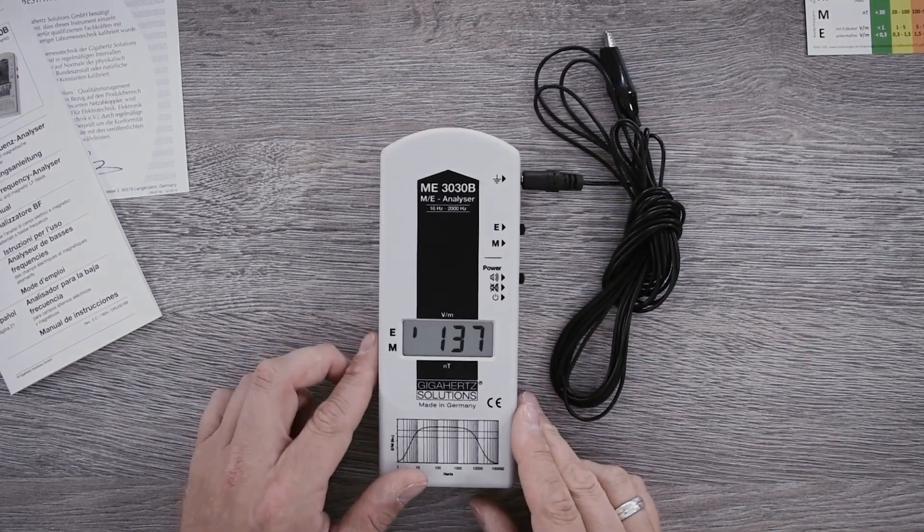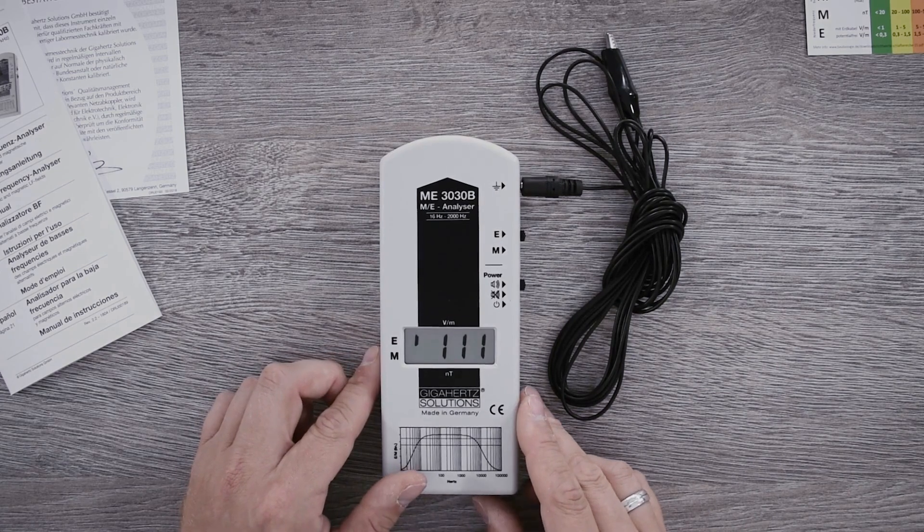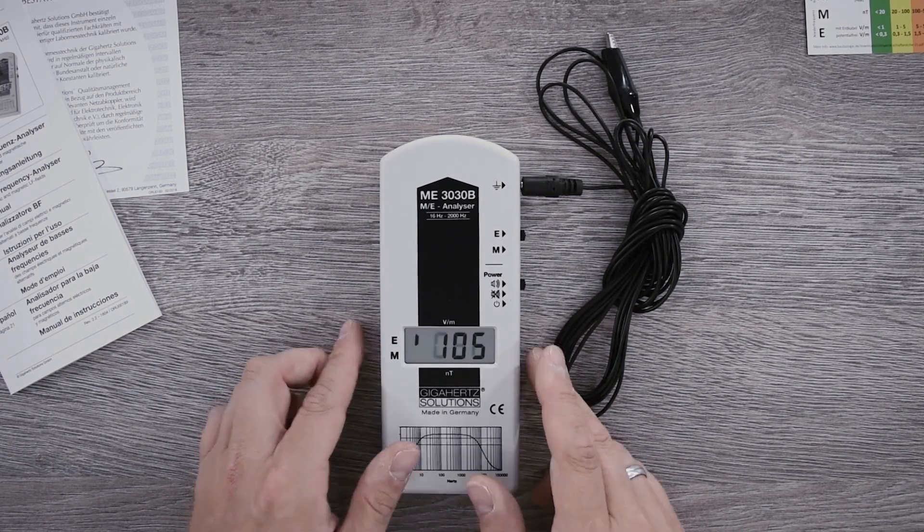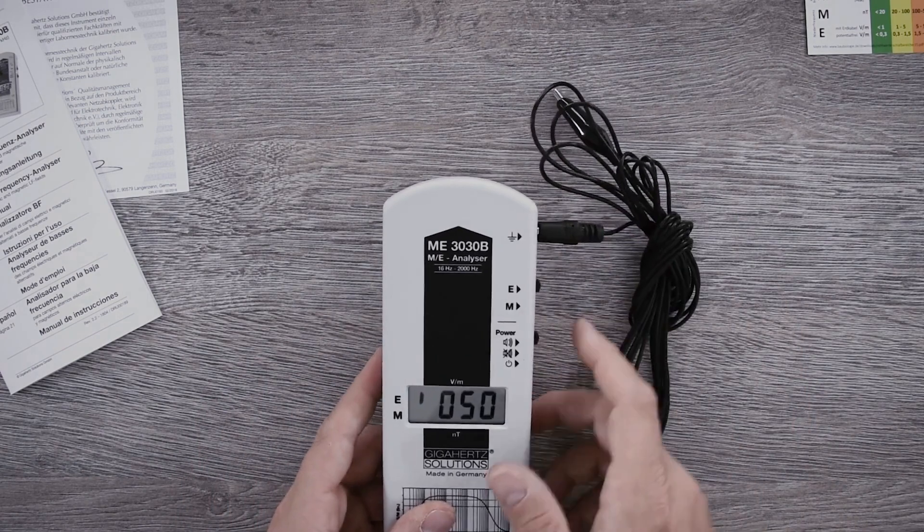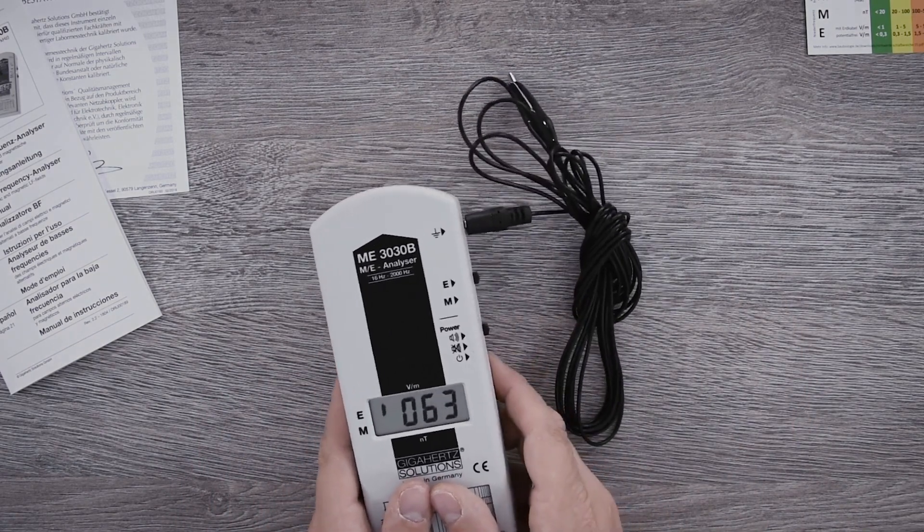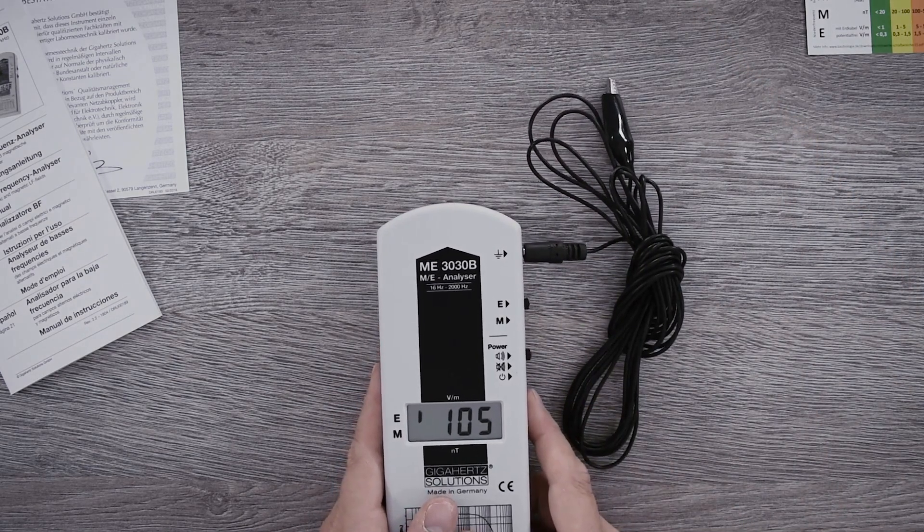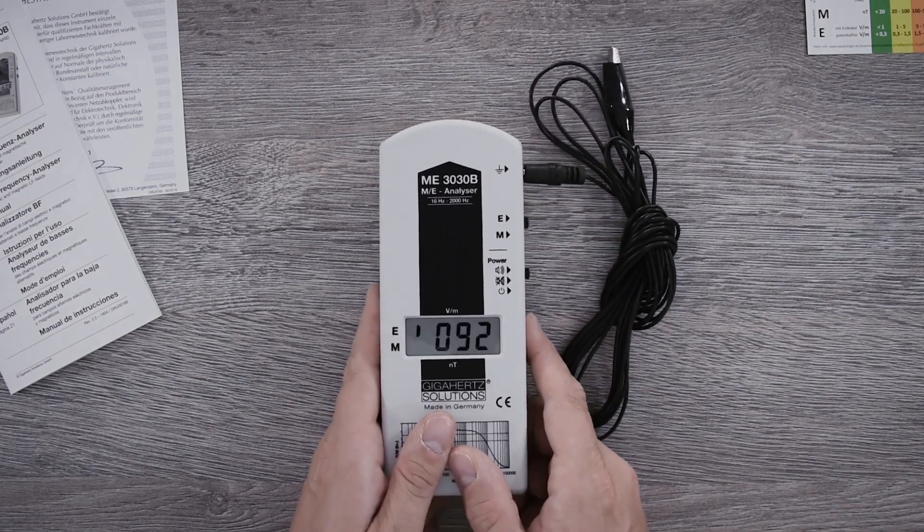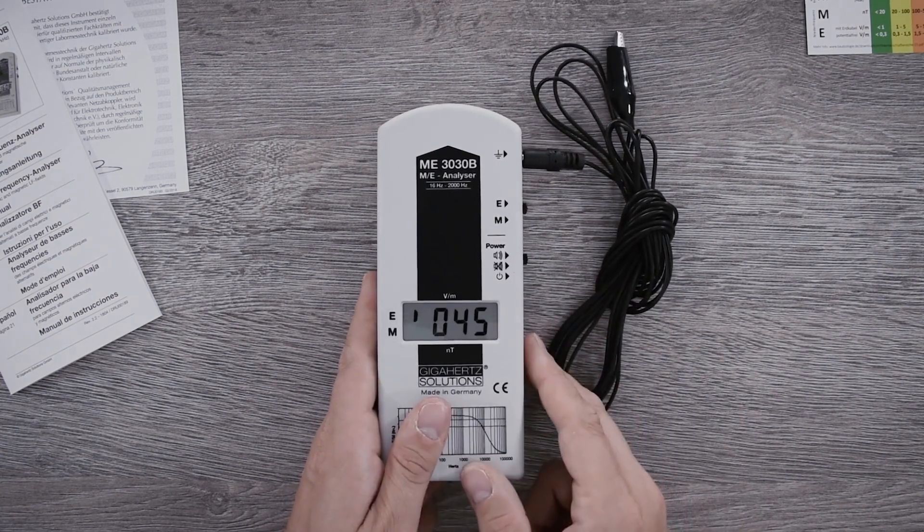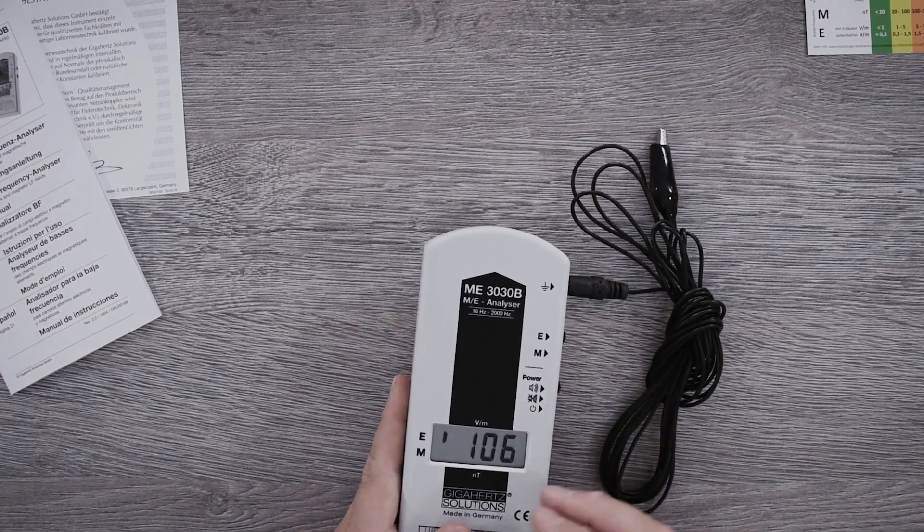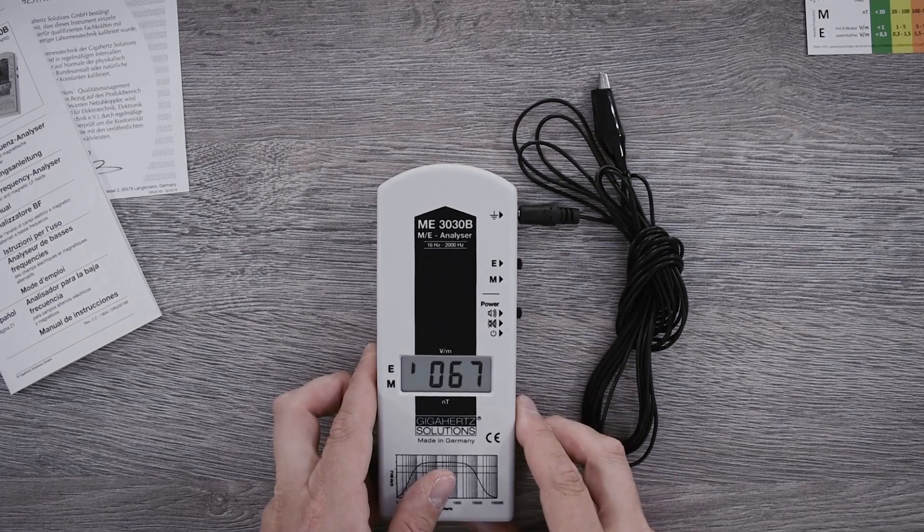Potential-related measurement is excellent to detect sources. I can hold the measuring device down here and walk through the room and take the measurement here in the frontal area. The closer I get to the source of disturbance, the more load is displayed, and the further I move away from it, the less the display shows.